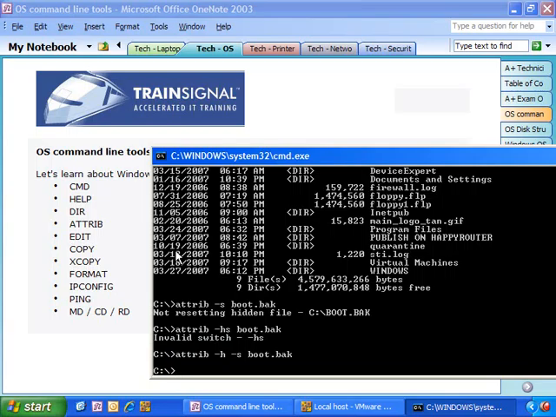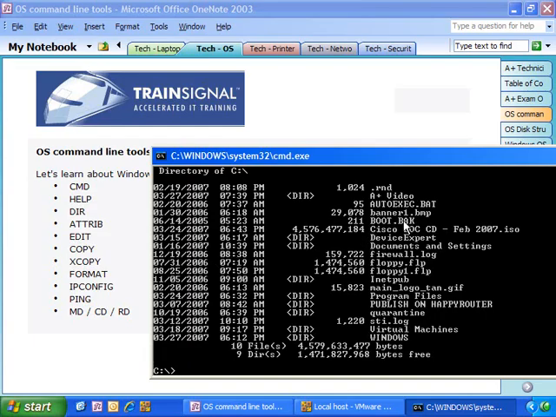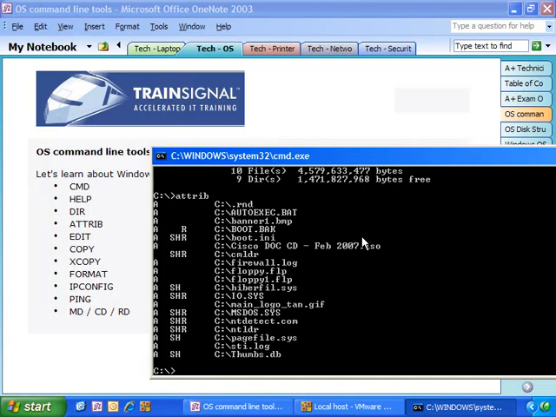So it took me a little trial and error to get the syntax exactly right, which you can see is some of the difficulty in the Windows command line interface, is you have to get this syntax exactly right. So I had to do attrib space -H space -S to remove the hidden and the system file attribute both at the exact same time before it would remove those. Now if I type dir, you can see boot.back shows up because it's not hidden anymore. So if I type attrib, you can see here's boot.back, and the S and the H have been removed. But the catch that I didn't realize at first was I had to remove these at exactly the same time.